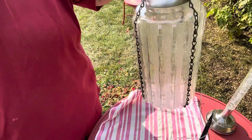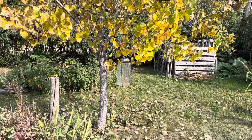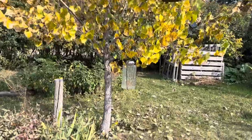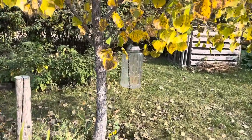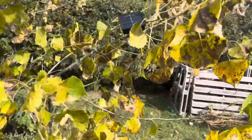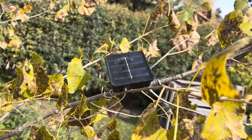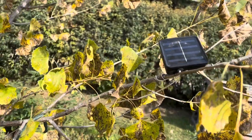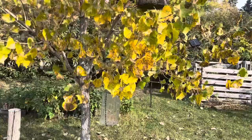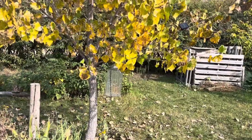There, my lantern will shine again, hopefully. I hung the lantern in this tree. So I just hung it on a bottom branch because I want the light to go, you know, all the way around. And the little stick from the charger fell off. I lost the screw. So I've just got it wired onto this branch here. And yeah, should work good. I'll come out later tonight and take a picture and show you. I'm quite happy with that project. I'm pretty sure it's gonna work.